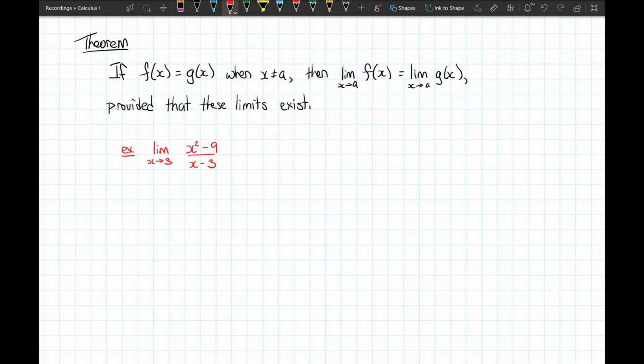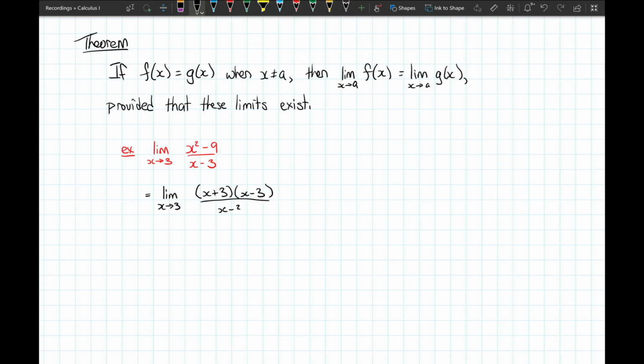You'll have to do a little bit of preliminary algebra first and see if you can somehow take this function, x squared minus 9 over x minus 3, and get it into an equivalent function that's exactly the same, except perhaps at x equals 3. So while you're doing the preliminary algebra, make sure that you're leaving this limit operation to the very last step. You're going to have to keep writing this down, or of course you maybe want to do some work off to the side and come back to the limit. But you can continue to write this limit, showing that that's your final operation, and in the meantime, start factoring your difference of squares.